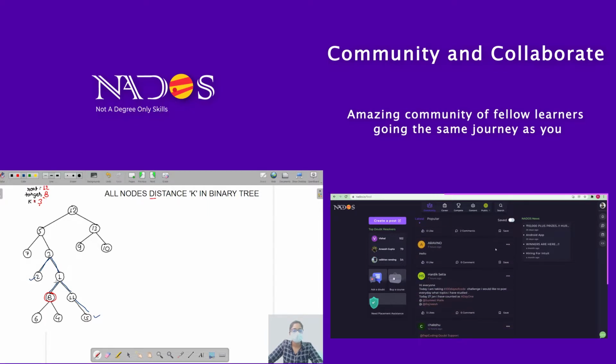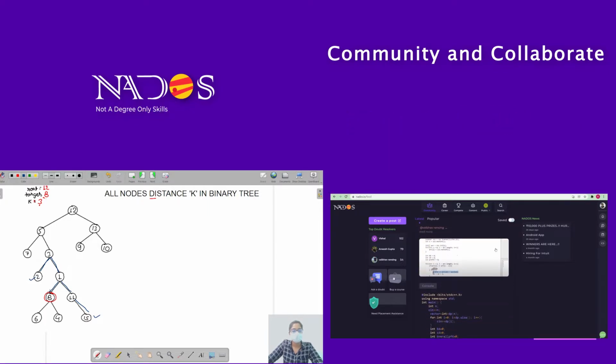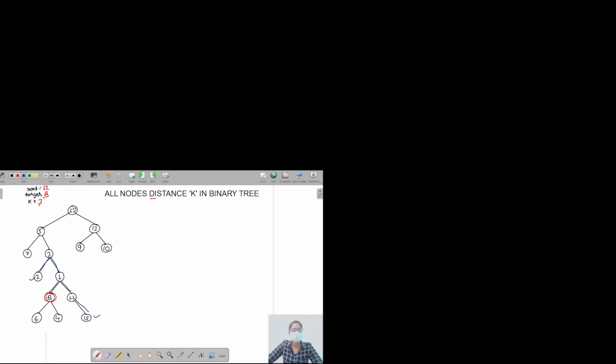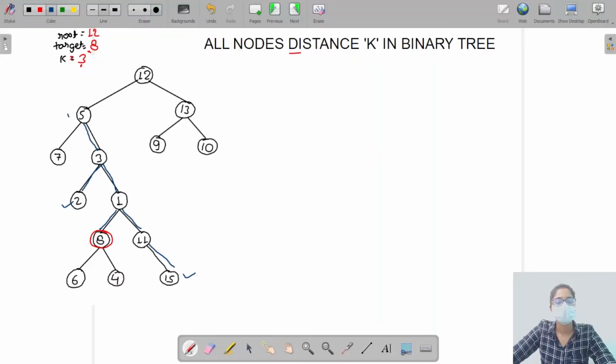And if we move more upward, then 1, 2 and 3 will also be our answer. So our possible answer will contain the nodes 15, 2 and 5. Our answer will contain all these 3 nodes.